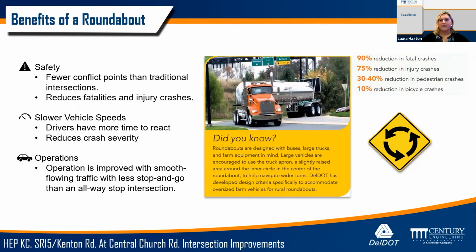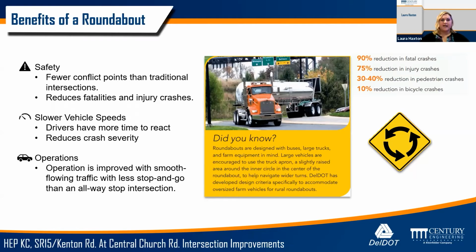We're going to go into that in the next couple slides as to why for this intersection we chose a roundabout. And then roundabouts are not the same as traffic circles or rotaries. Traffic circles and rotaries tend to be larger with higher speeds and more weaving movements. So as recommended by the HEP, this project does include the construction of a single lane roundabout.